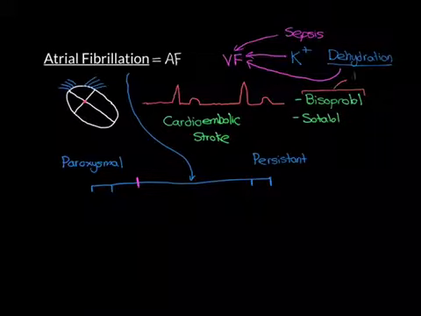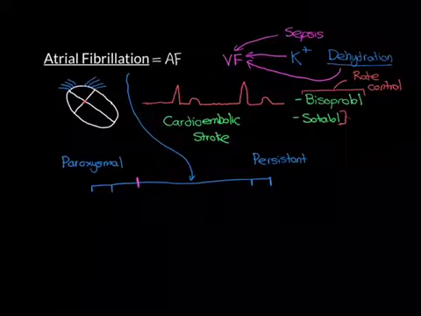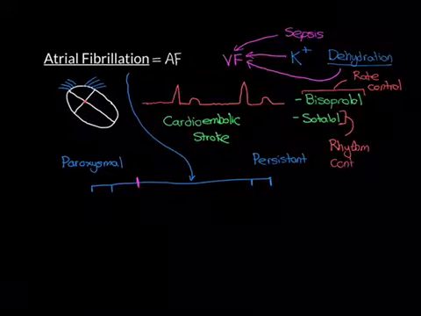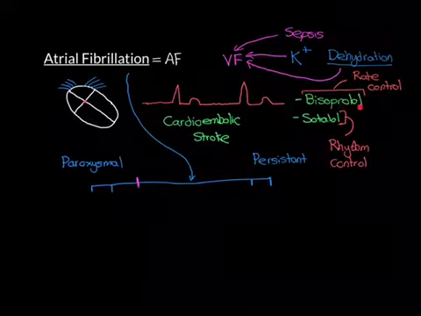So this is for rate control. And sotalol is the drug that we use. And by the way, this is what we do in the UK. I don't know what's used in other countries, but this is what we use here. So I apologise if different drugs are used in different countries, as I suspect they are. But in the UK, this is the basics of the drugs that we prescribe for atrial fibrillation. Bisoprolol is what we prescribe for rate control.